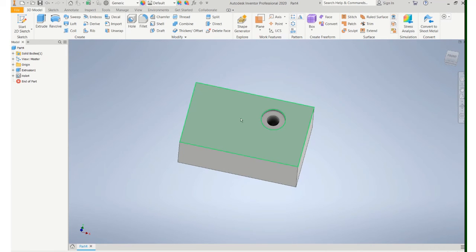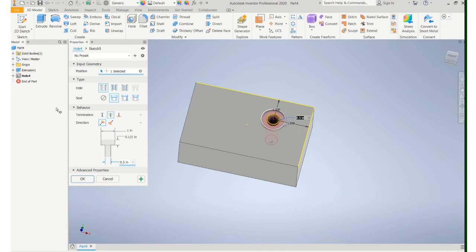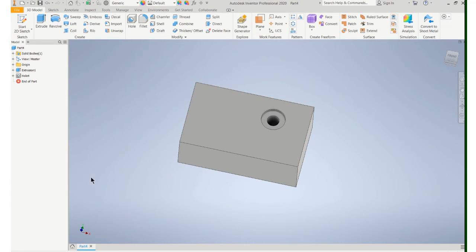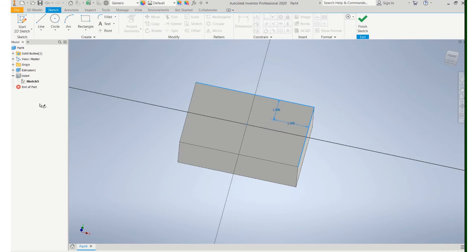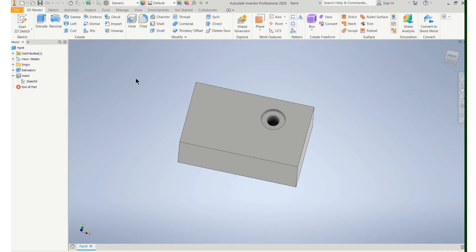So it made quick work of making a counterbore, especially if you have to do a bunch of counterbores, you can just bang those out. You'll see it has a line item on the part tree. If you wanted to edit the feature, like change some detail on that, you can do that certainly. Or if you wanted to edit the sketch, which would be changing location, that automatically does that for you. So that would be a counterbore hole.